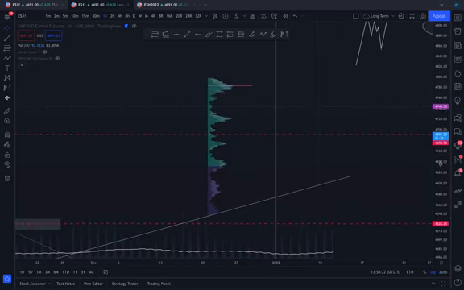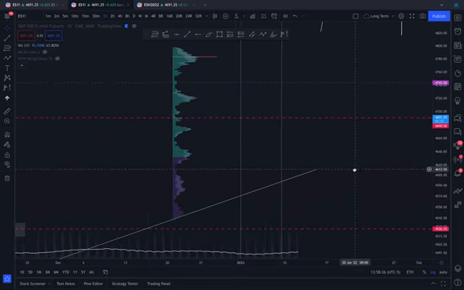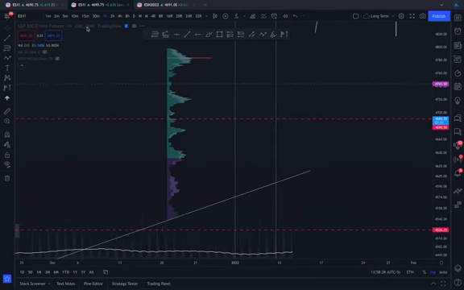Okay, so let's just look at this here. This is just a profile. This is from a 1 hour chart of the S&P 500, and all I did was get rid of the price action. And this is what you're seeing, right? So we have liquidity pocket, movement up, liquidity pocket, movement up, liquidity pocket, movement up.